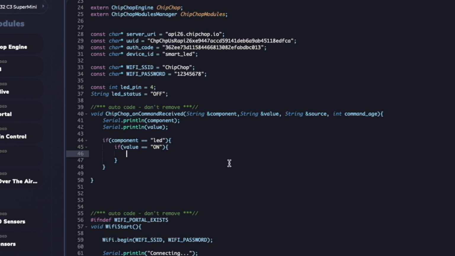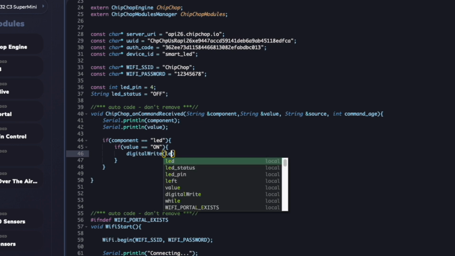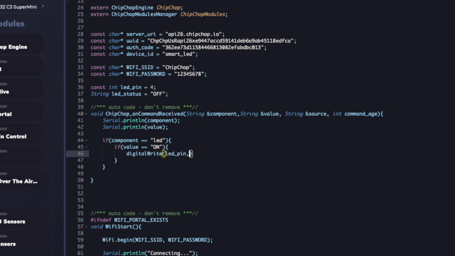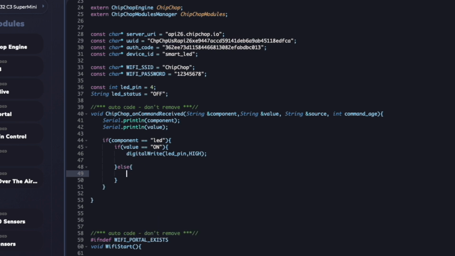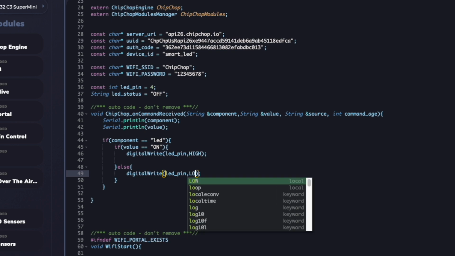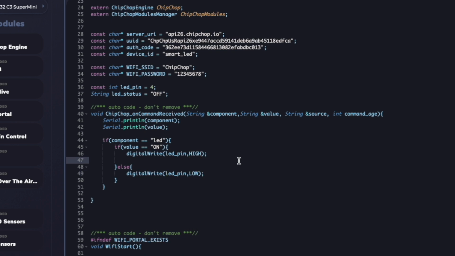So we're going to say digital write LED pin high, and that will physically turn the LED light on our breadboard. And then we want to say else. So if it's not on, then the command is off. I'm just going to copy this, and we want it off, so we're pulling this pin low.